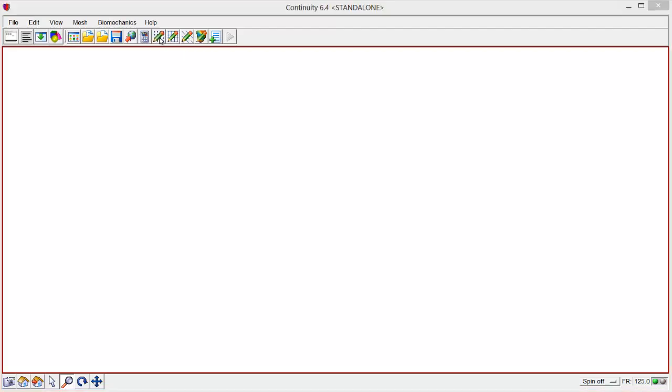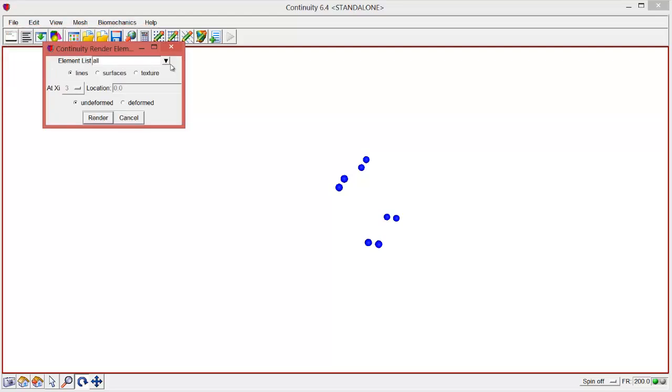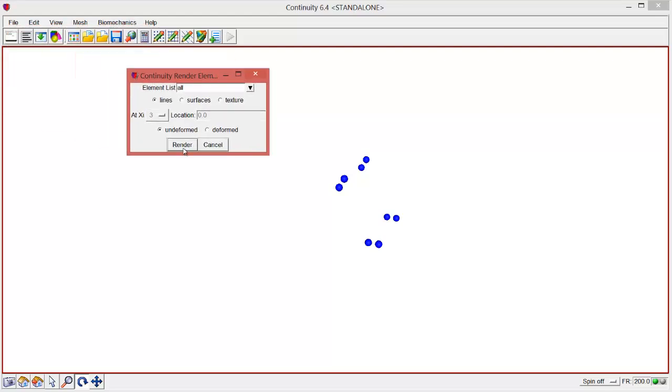Select Undeformed in the rendering menu. Next, select Render Elements and click Render.